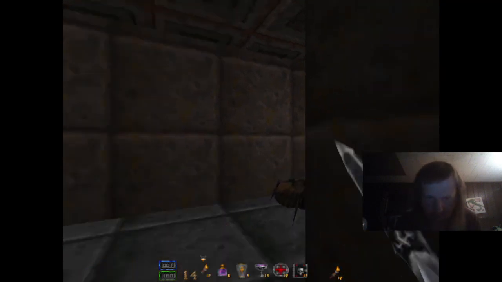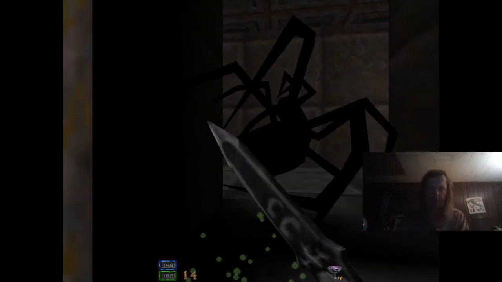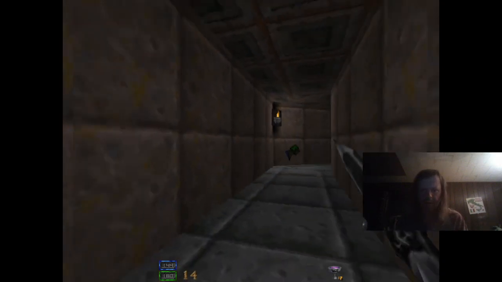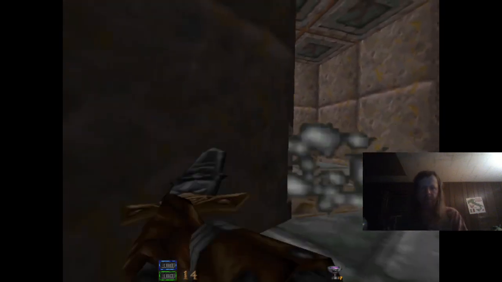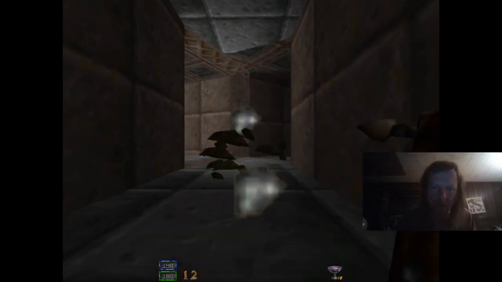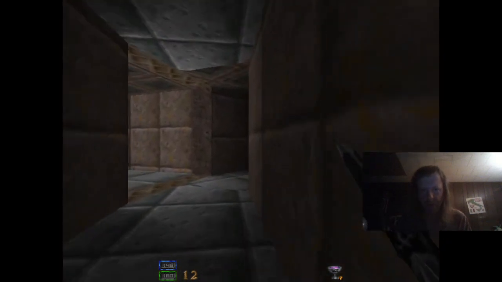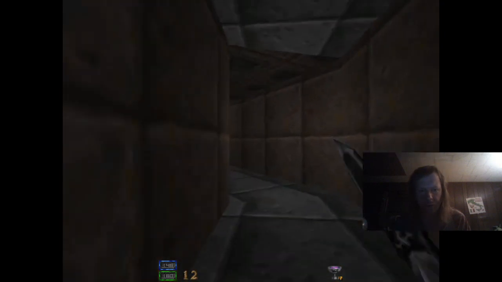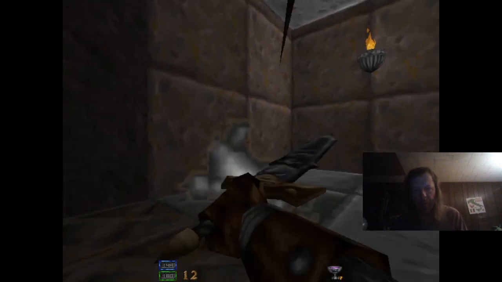Wait. Do I use this? Stealthy, stealthy, stealthy. Okay, we cleared out this ring, anyways, and this is the bottom ring. So where do we want to go? I think a spider jumped into the water. It probably drowned. I think we want to go this way.